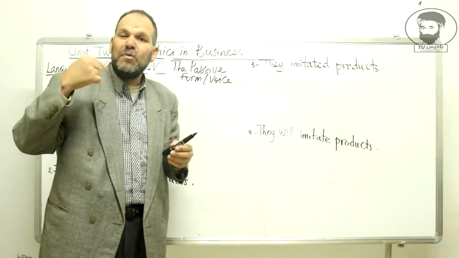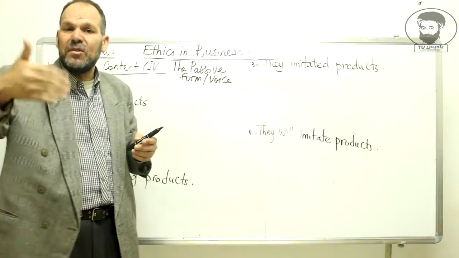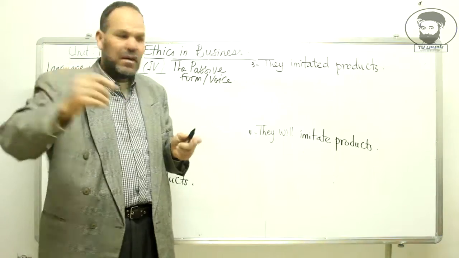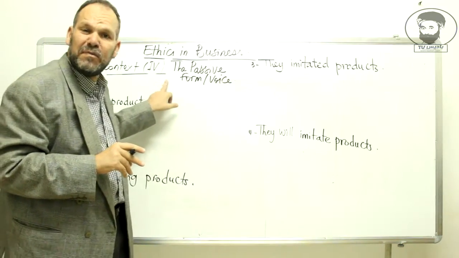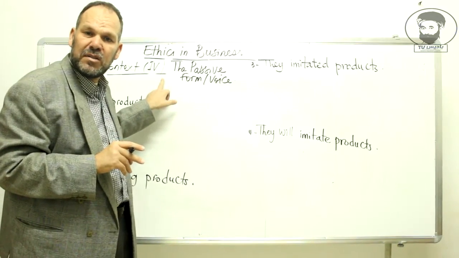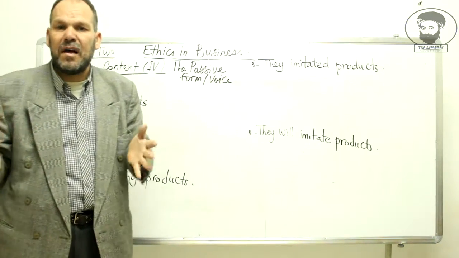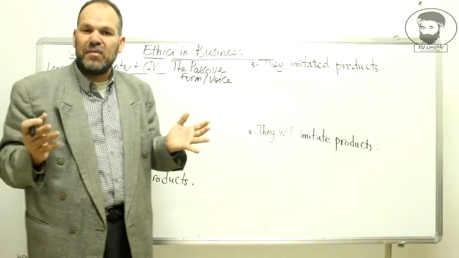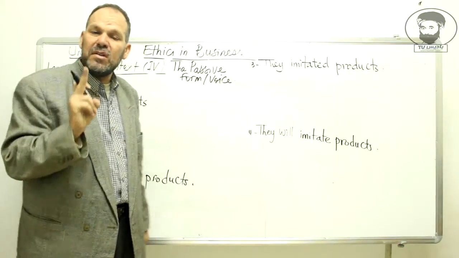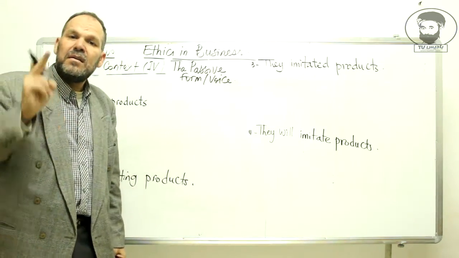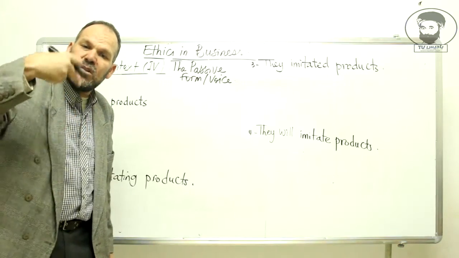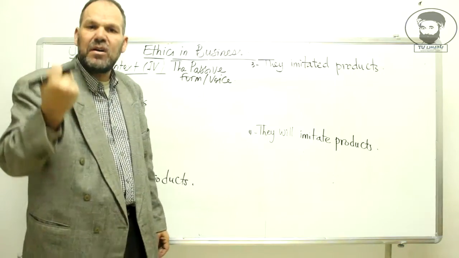But if we want to describe what are the steps we should take to stop the problem of fraud and corruption in society, here we don't need who is doing, but what should be done. And here is the passive voice. And in the passive voice, it's not the subject who is doing, but here we are just stressing the action of the sentence.